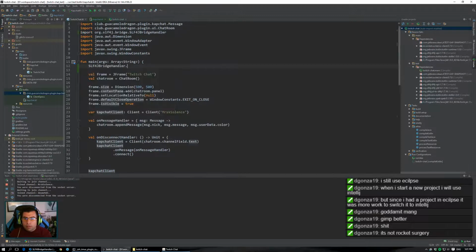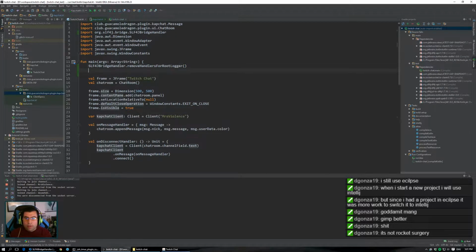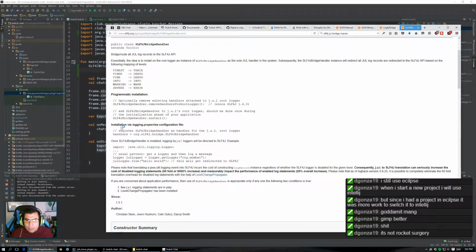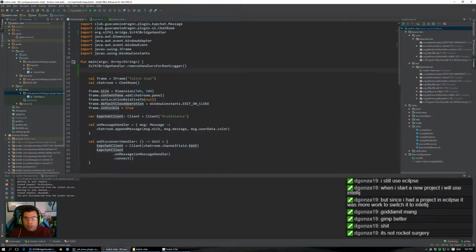Okay, and then if you want to add it to your thing, it should be done once during the initialization phase of your application. So then you do SLF4J bridge handler, bam, install. All right, and then let's add some of the logging stuff to our application.